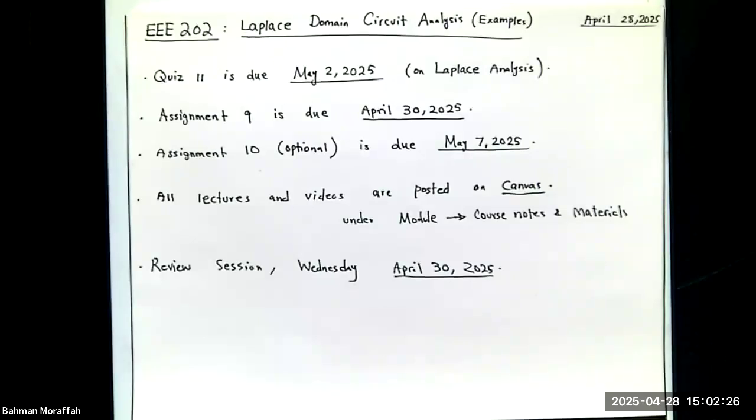The only catch here was the elements that we had did not quite translate to the S domain. If we had a resistor, it directly translated to S domain. We didn't have any issue. It basically matched our intuition from the frequency domain. But if we had a capacitor or an inductor, it did not quite translate to the S domain.